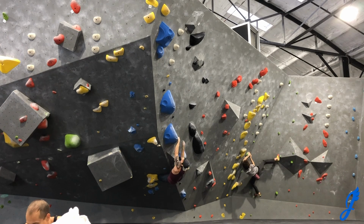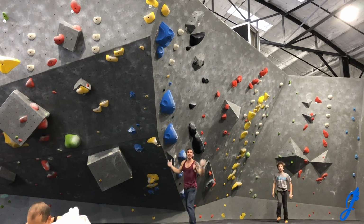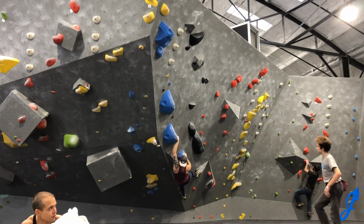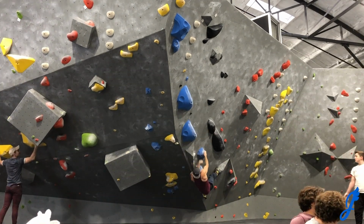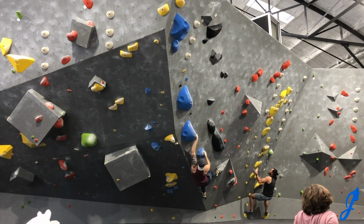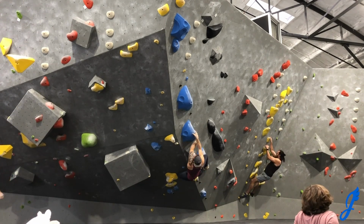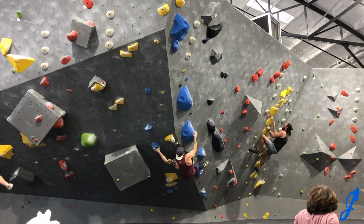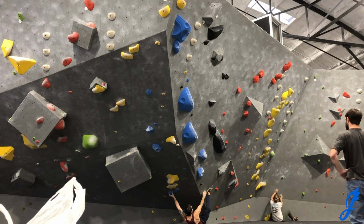So what I'm doing is working the bottom section here, and I was gifted some beta from the headsetter there. I was really struggling on that, and you'll see that I go up left and hit that sloper, get a right heel on, and then you stand up a little bit to then bike where my right heel is. Still very hard, but it is the only way to do it. I spent a lot of time off camera trying to figure out a way through this crux, unsuccessfully until I was able to lock this down.